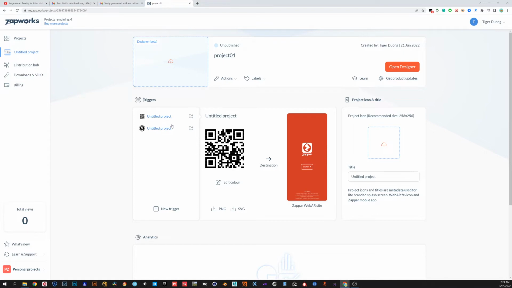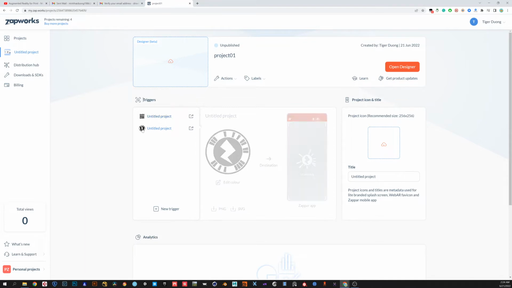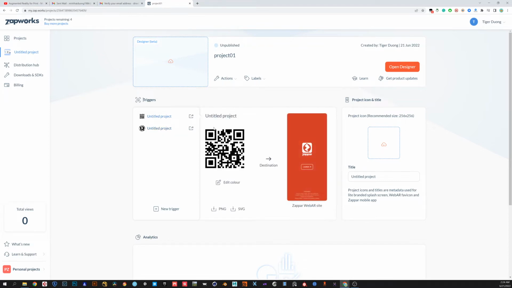So from now on, you see that we have in the trigger, we see the QR code, and if you click on another code here, we have the Zap code here. Okay, what is different between the QR code and the Zap code? The QR code is a code that we just need to turn on the camera of your smartphone, and it will automatically scan the QR code right here.